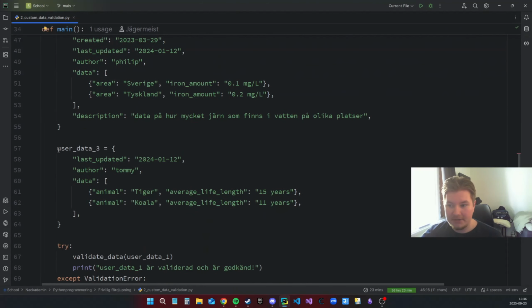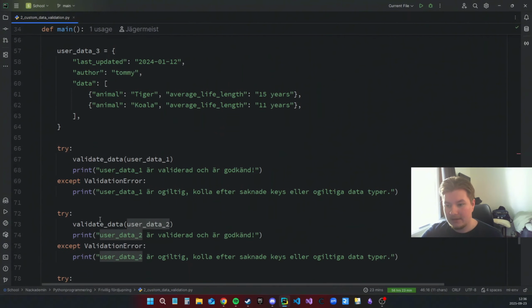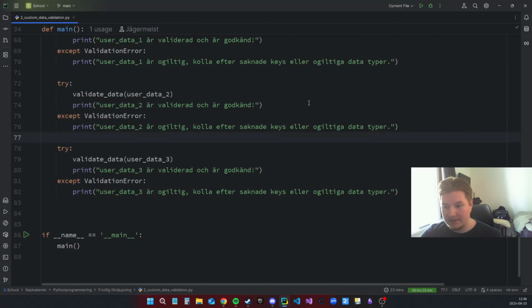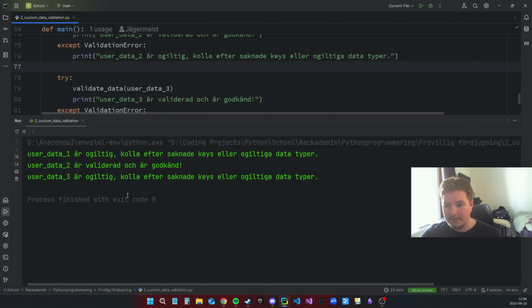And user data 3 is clearly missing some keys, so it should also raise the ValidationError, like user data 1. So I'll run this and we'll check the output.